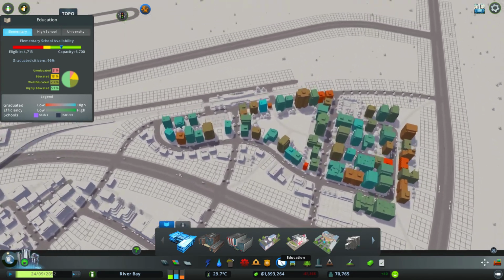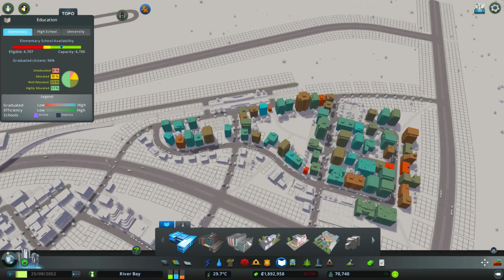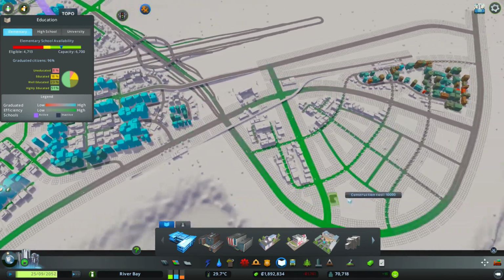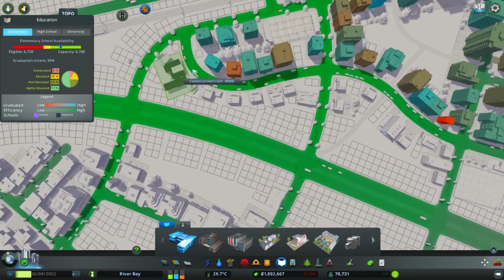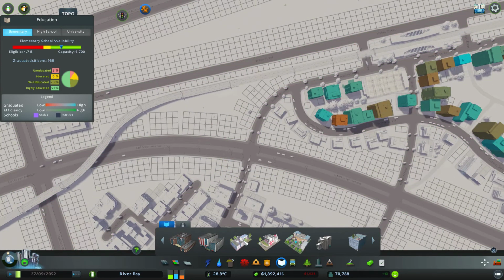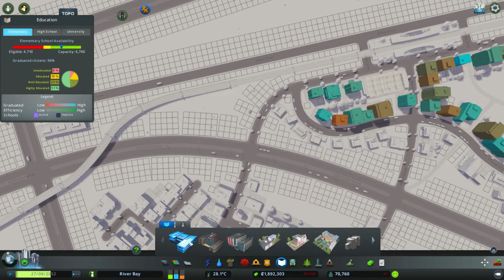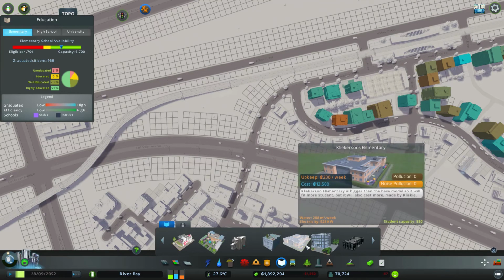Education. We need a bit of education over here, right? Yeah. Potentially. Where's our closest school? Very far away. So I am thinking we probably need a bit of a school in here somewhere. That's not a bad spot there. Is there a different school setup? Community school. 250 capacity, and this one is 300, so that's a smaller one. Anything else? That one's 550. Let's do this one.